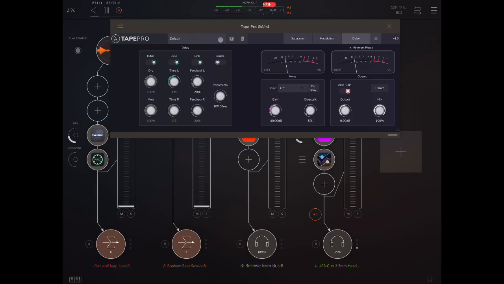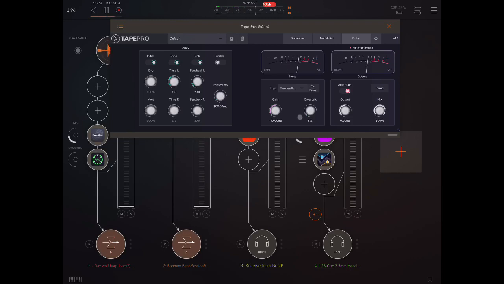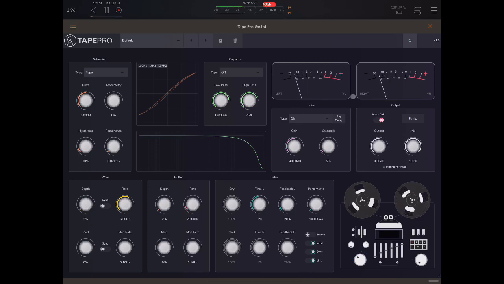I've asked the developer if they could add the backwards and forwards buttons for when it is in the default, smaller size. And I've also asked them if they could add forward and backward buttons here. When you have it small, I really dislike these kinds of preset menus. Some developers use them. It's really not at all the ideal type of preset menu, in my opinion. So I wouldn't mind a change there, definitely. I hope they can implement that. But in general, not a bad interface. Now, saturation, we have various types.